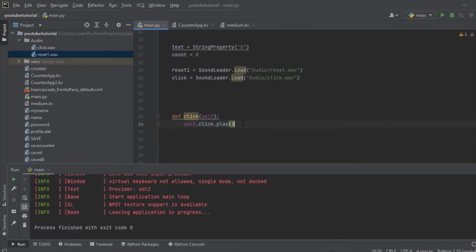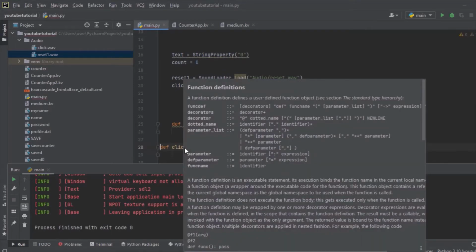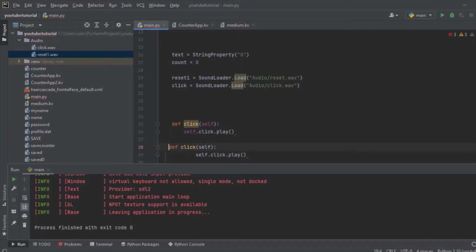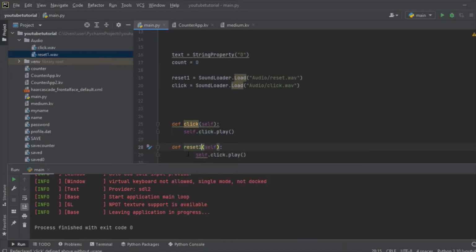Also the same thing for reset. Def reset, we name it reset1.